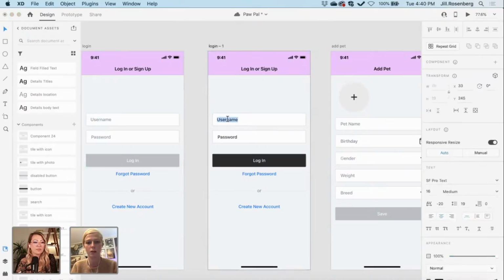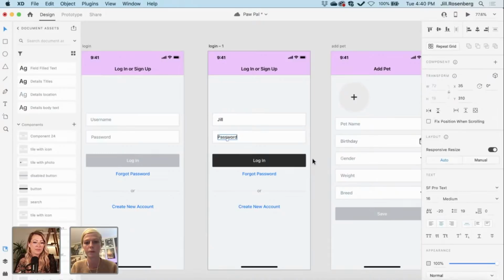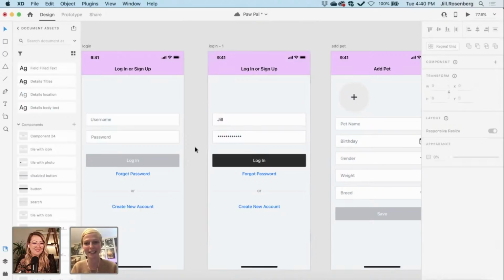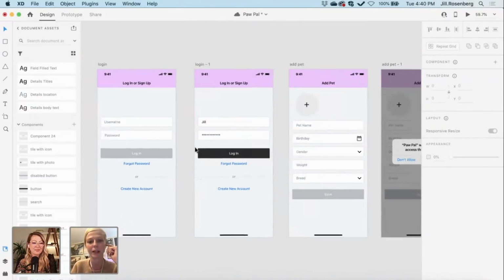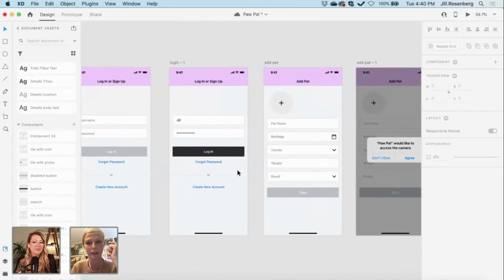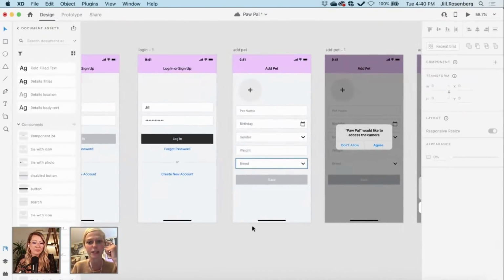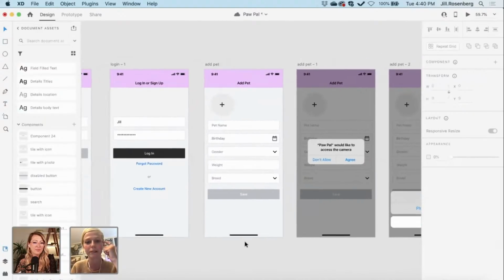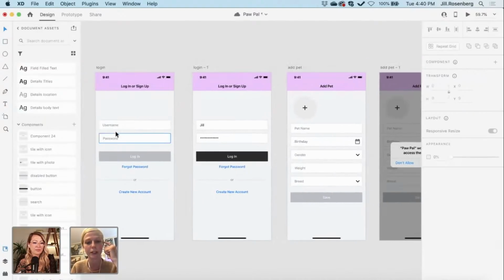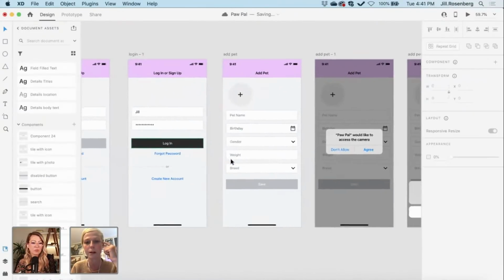Okay. I'll just make it my name. Should I do maybe a few more? A long password. Yeah, I found that websites now mostly require at least 8 or 10 characters these days. So do that for being more realistic. Okay, so we got that, fill it in. We can go to login.